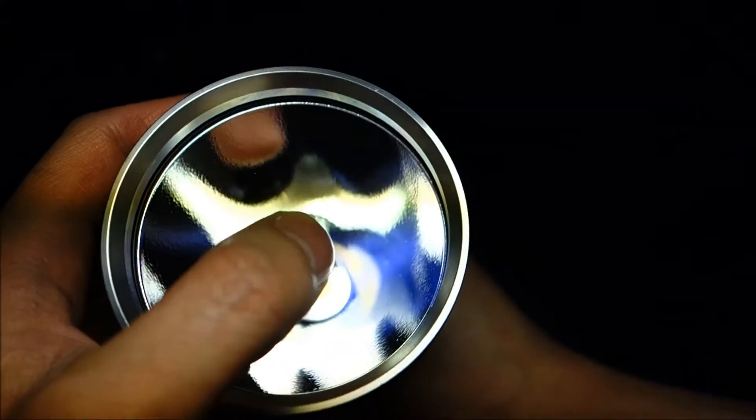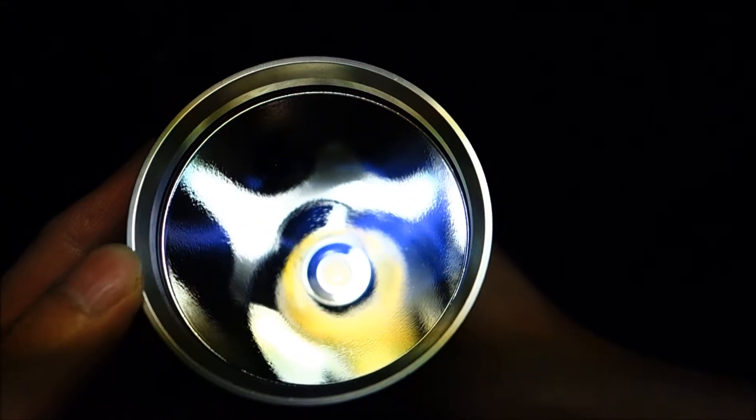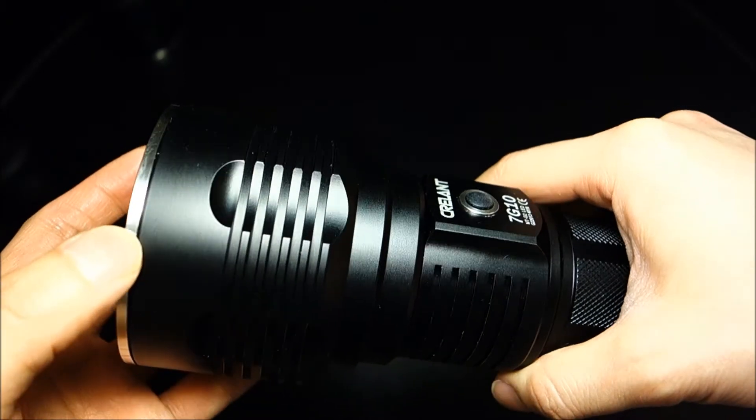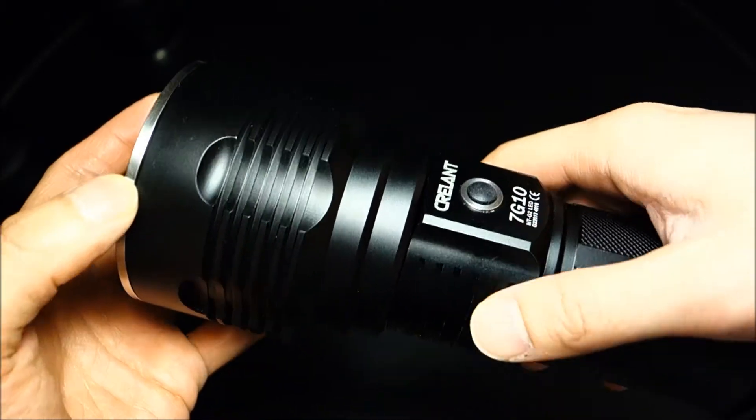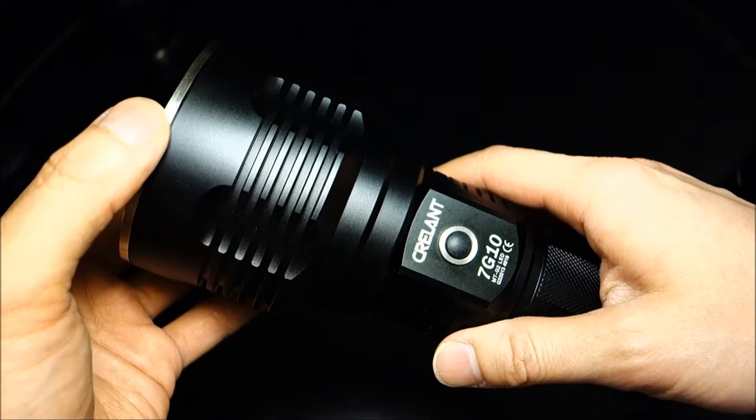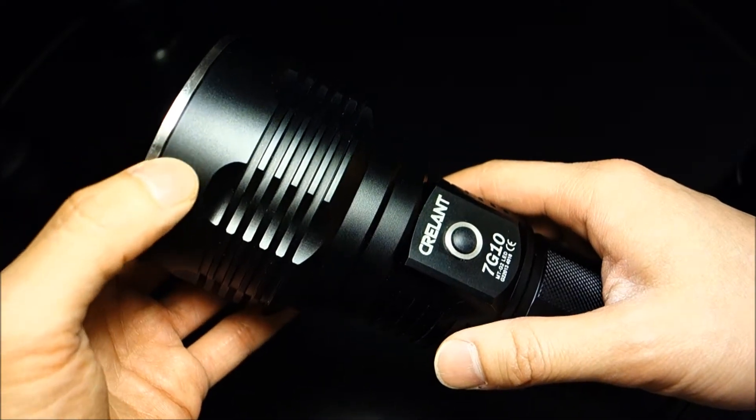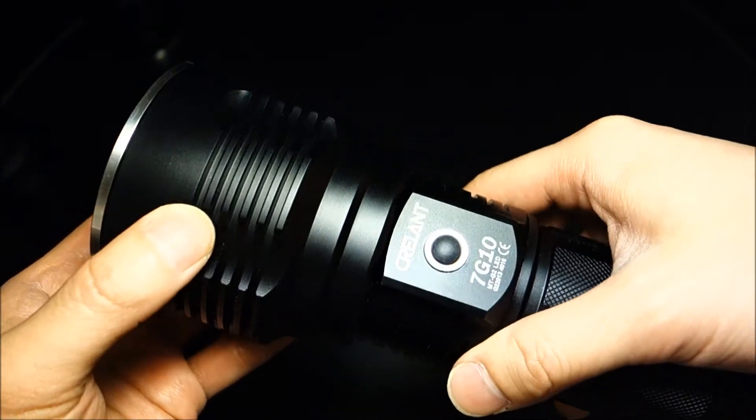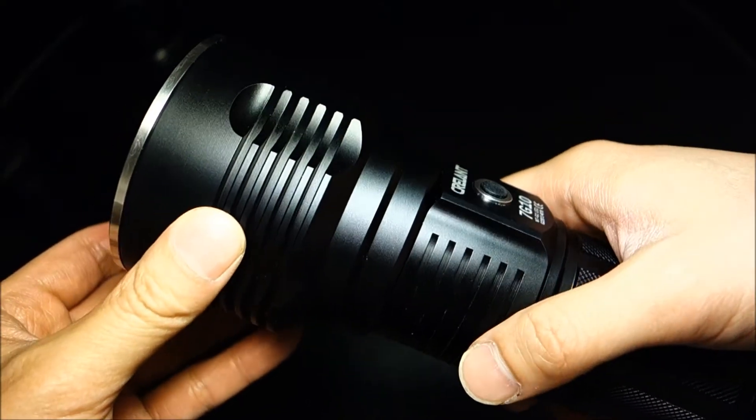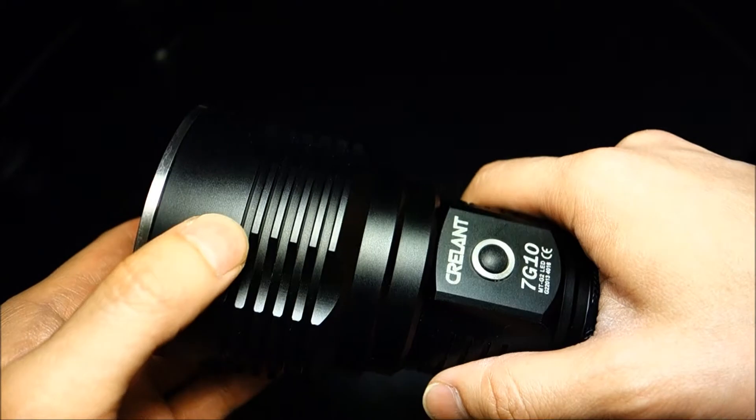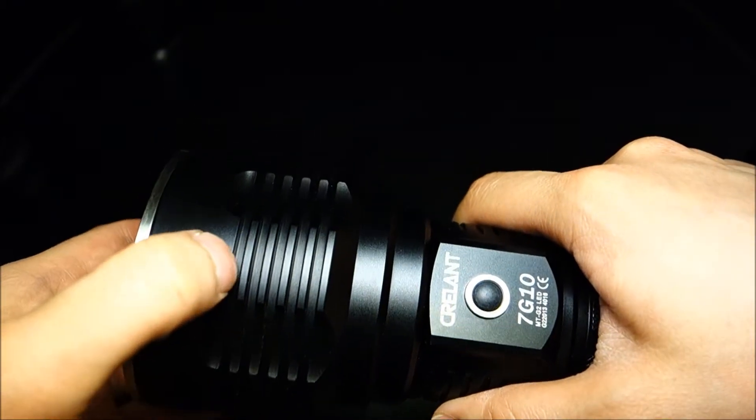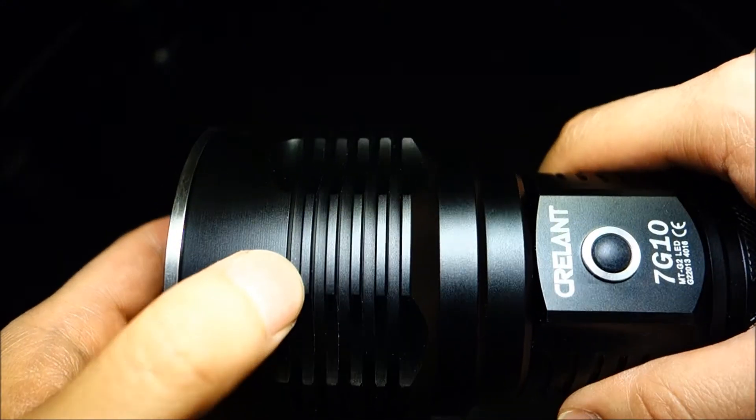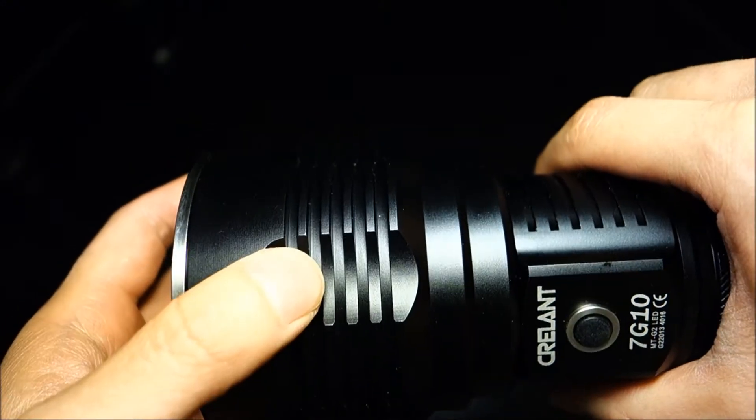There is that nice anti-reflective coating, which I assume to be double-sided. It does feature a flat stainless steel bezel. I haven't tried removing it, so I'm not sure if it's removable, but I'll cover that in my written review. One thing I have noticed is that the anodizing does seem to have been improved. It's got this very nice sheen to it. Overall, I don't see any flaws in it.